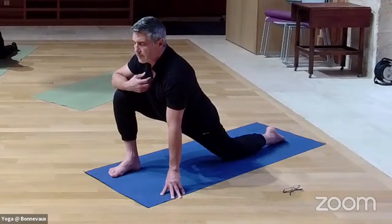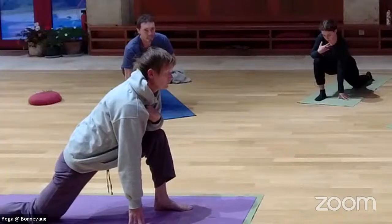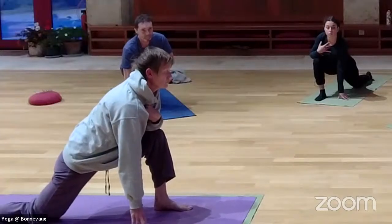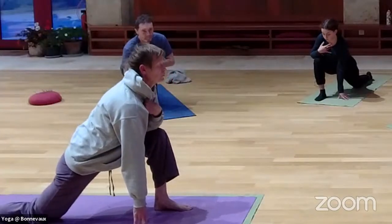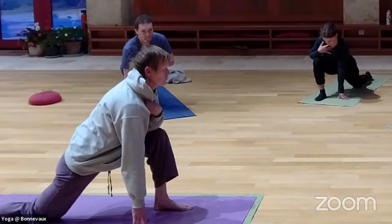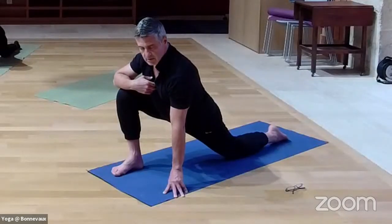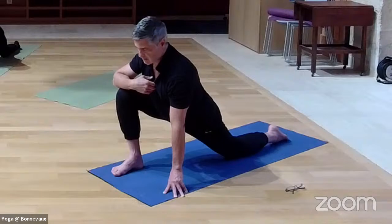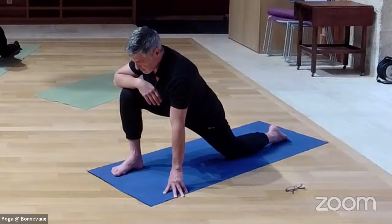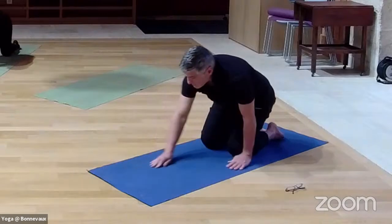Rooting into the pose, into the base of the pose. My spine, my body lengthens and opens on the wave of the breath. So I need to be rooting, I need to be lengthening. The breath is teaching me so many things. I can free my neck. Great. And come on down, and we'll go on to the other side.